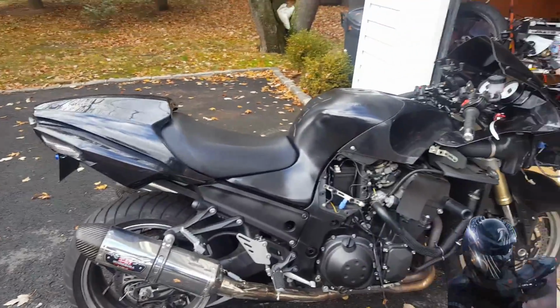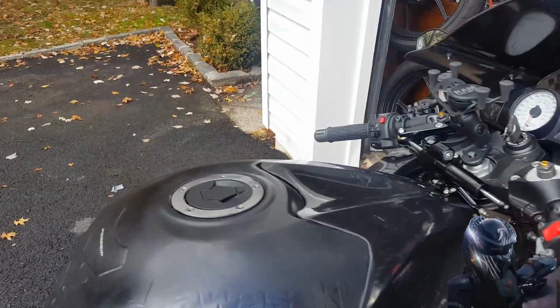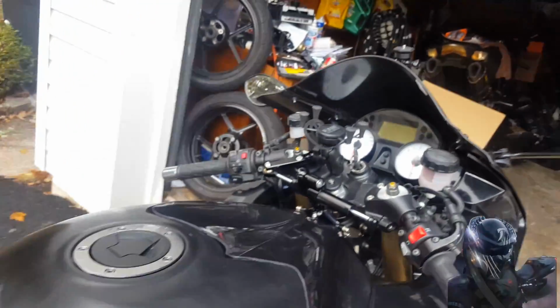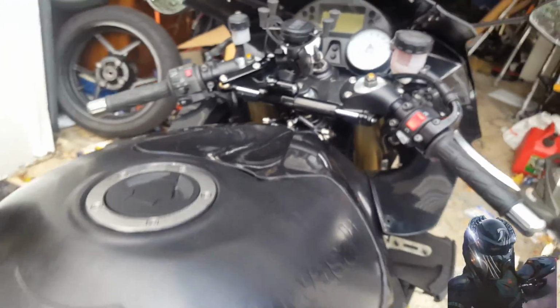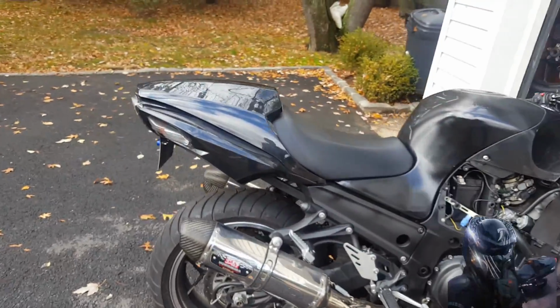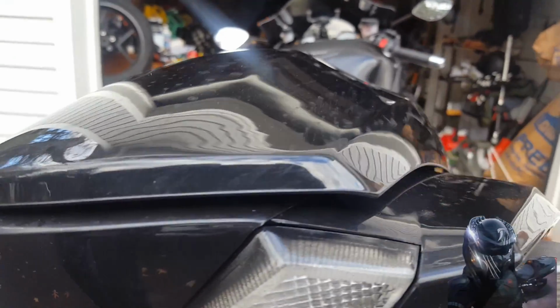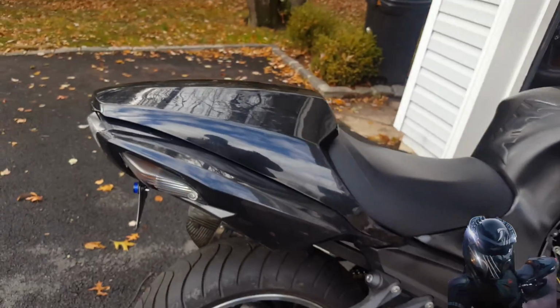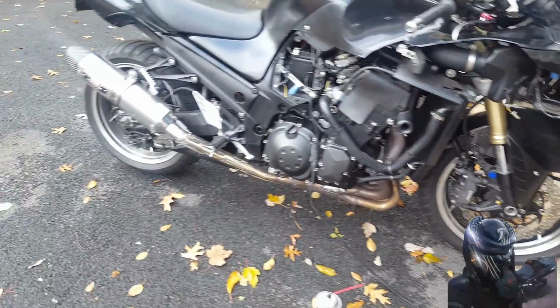I was worried about the tank not matching, but it actually went pretty smooth with the color and all that. And I think my grommet fell into the, damn it. Alright, no worries, I'm going to have to get that out. Steering stabilizer on, check. Everything else is going to look pretty okay. Also, with the rear seat cowl, I have to drill some holes because it wasn't straight, but I'm going to get that fixed. Once this is completed, I'm going to do the nice walk around with it, and we'll be set.